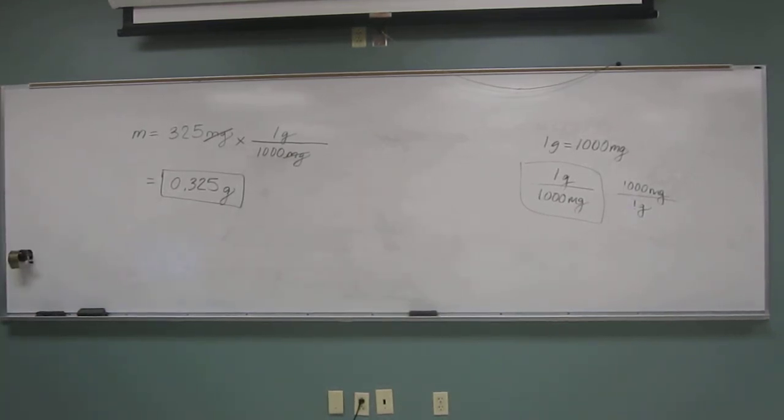So notice what we're doing. We're changing from one unit to another set of units. So you can do this if you're given or if you know the conversion factors. So metric to metric, like this one is, grams to milligrams. You've got to know those conversion factors. Does everybody understand what I'm saying? Wonderful.